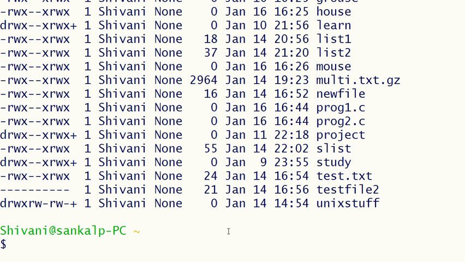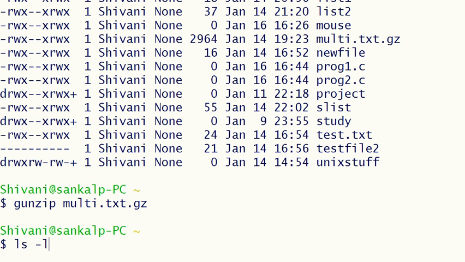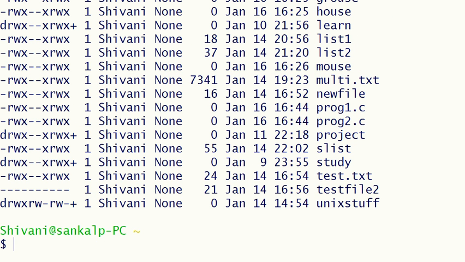To uncompress multi.txt.gz, we type gunzip multi.txt.gz. If we list, we can see the original file.